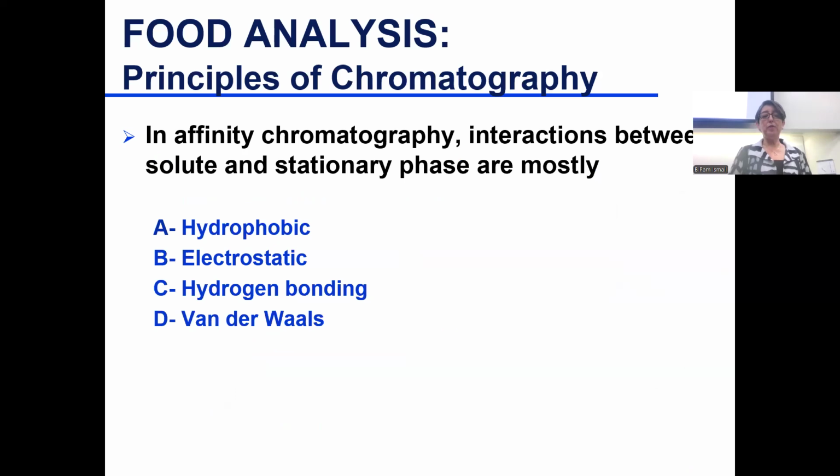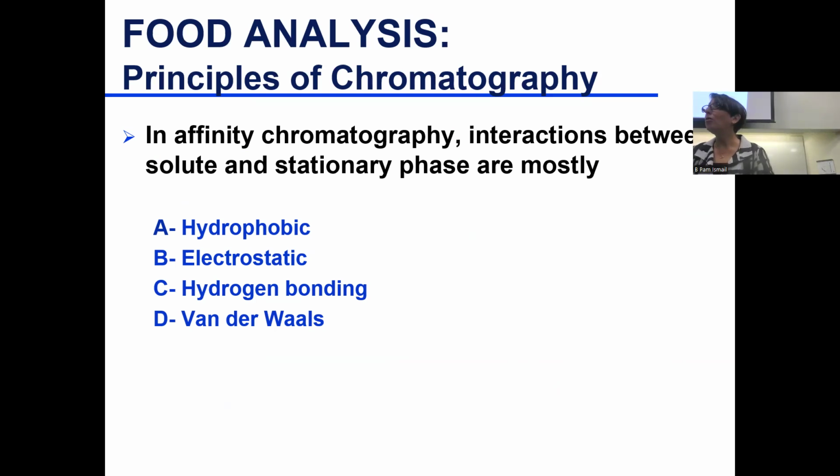All right, so what types of interactions happen in affinity chromatography? You want to guess? I want you to guess. You get +2 no matter what your answer is. Go ahead, Owen. Van der Waals is one of them. Go ahead, Rachel. What do you want to say? Electrostatic, hydrogen.